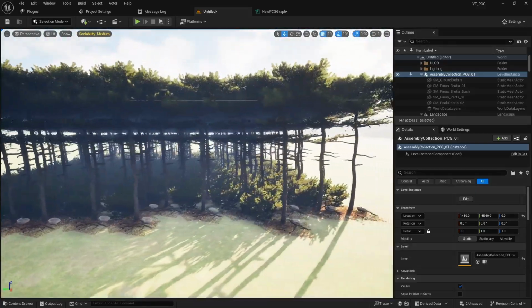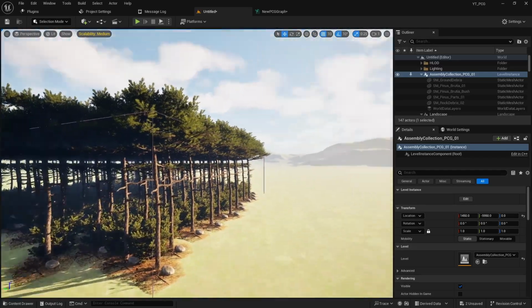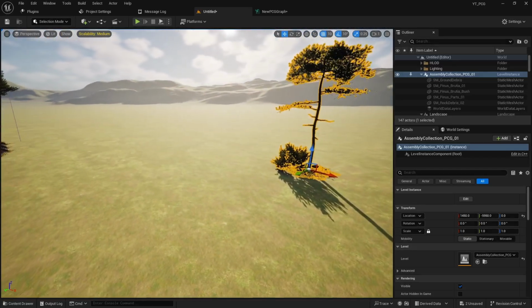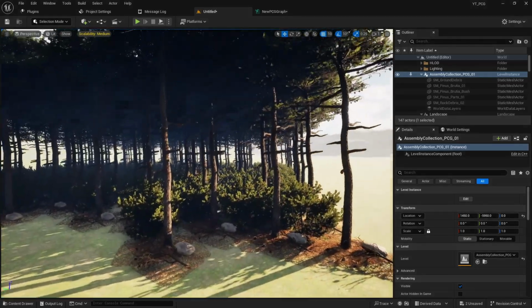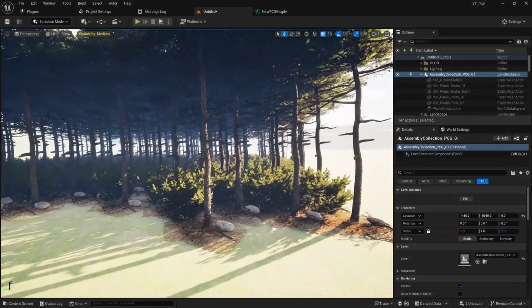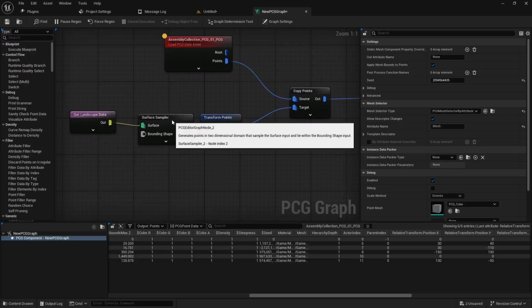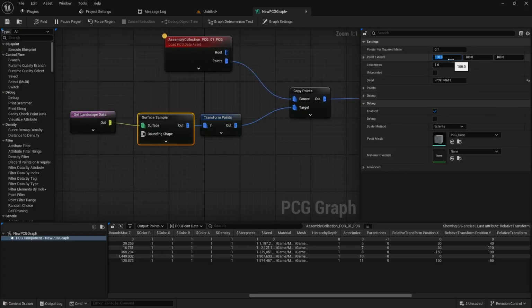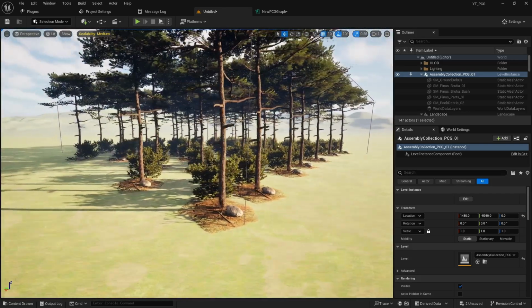Now, that in itself is just normal PCG 101, and it's not too interesting. Where it gets interesting is when we start adding in those attribute fields. But right now, this is kind of uniform, and it's probably too much. Maybe let's see if we can make some adjustments. So I'm going to go to my sampler and increase my points by 200, and there we go. So it's not as many.